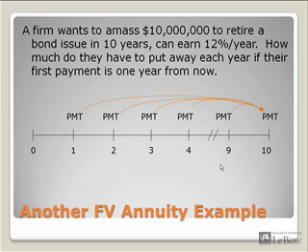We see denoted that payments are made starting at the period designated with the number 1, that is at the end of the first period, and being made all the way out till the 10th period. In doing so, we want to accumulate or save $10 million in total by the end of that 10th period. How could we find what that payment amount must be for each period? That is, what is our savings amount for each period so that we can accumulate or save $10 million by the end of the 10th period?